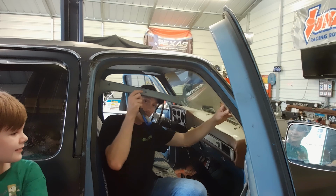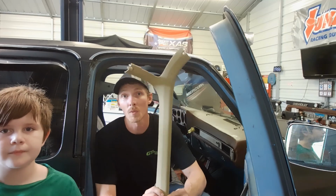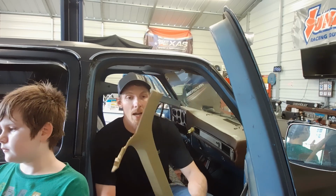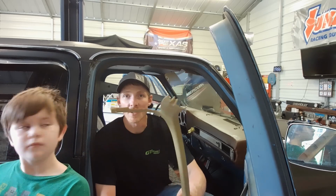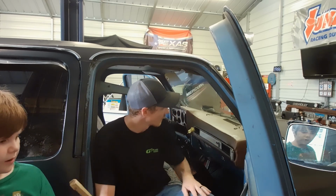Okay, so once you have your C-pillar screws out, you can gently remove your A-pillar. This is what the other one looked like to begin with. It was a tan color from that spare parts Suburban, and I painted it with that factory color paint from LMC. Magnus here, he's going to go clean these parts up for me while I work on other things. Then once they're ready, I'm going to spray them and get these things back in.